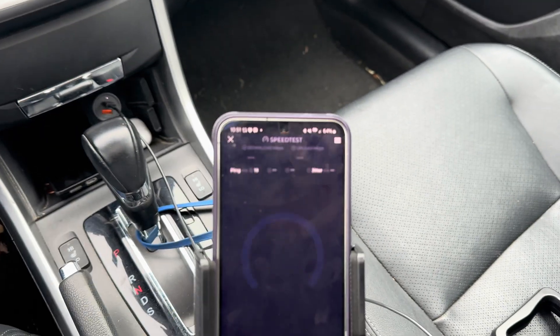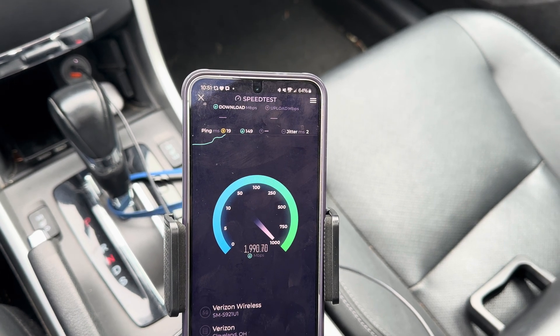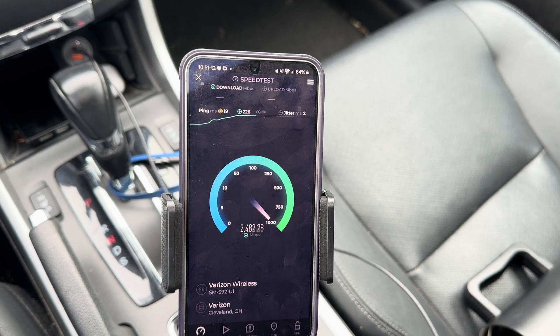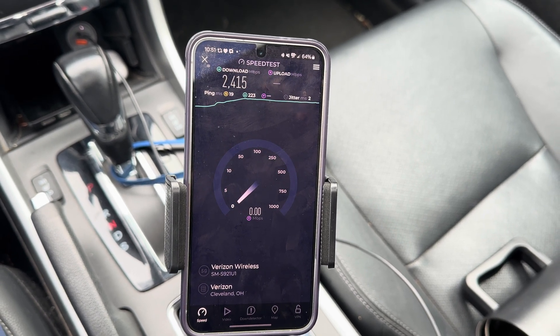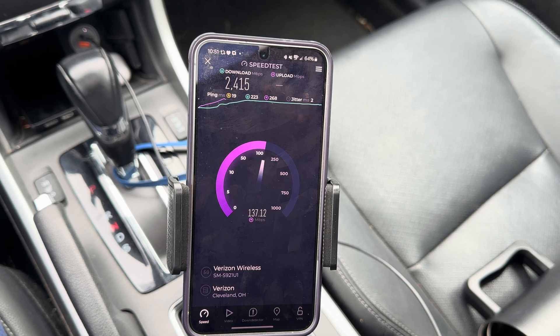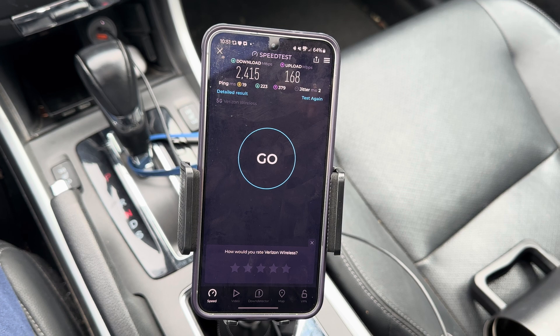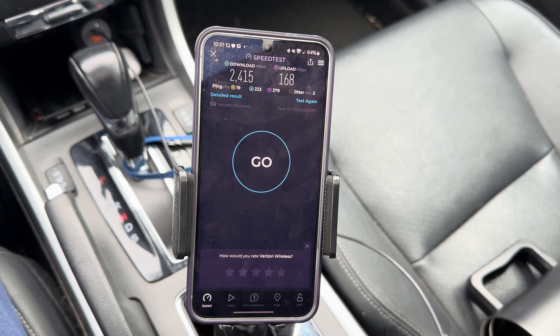What up nation, doing some filming here for you guys today - some millimeter wave coverage. Verizon's 5G Ultra Wideband, I believe we're connected to n260, 39 gigahertz. The node is super close. What I'm trying to check is the throughput, see if anything's been going on with network configurations and things of that nature.